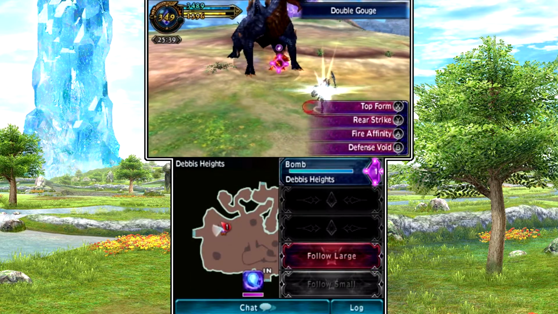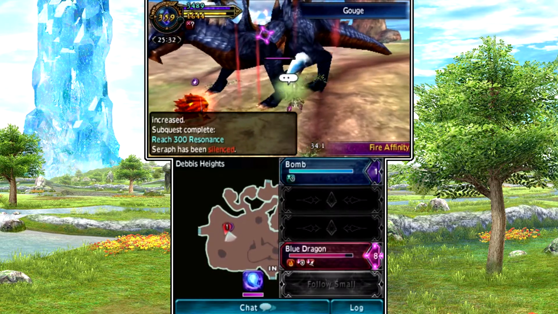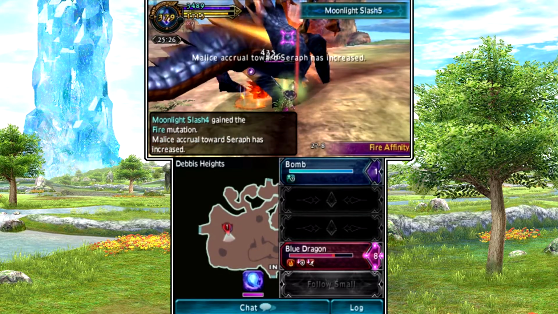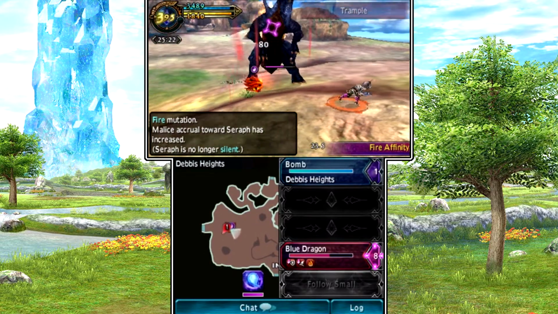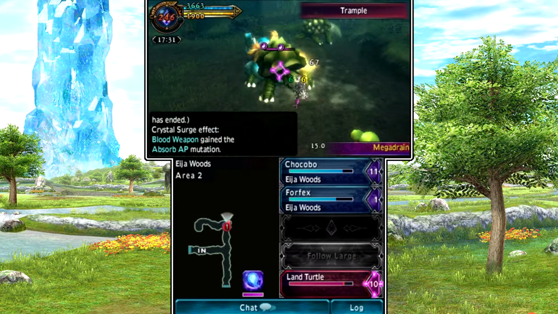Another feature I liked was ability mutations. With each class you can learn skills unique to that class or to the weapons that that class yields, as well as magic. The interesting addition to this game is that as you defeat monsters, you build up resonance. Once you've built up enough, a crystal surge would occur, allowing you to add additional effects to your attacks, such as fire and ice, or draining HP, or casting stop on an enemy when you hit them.